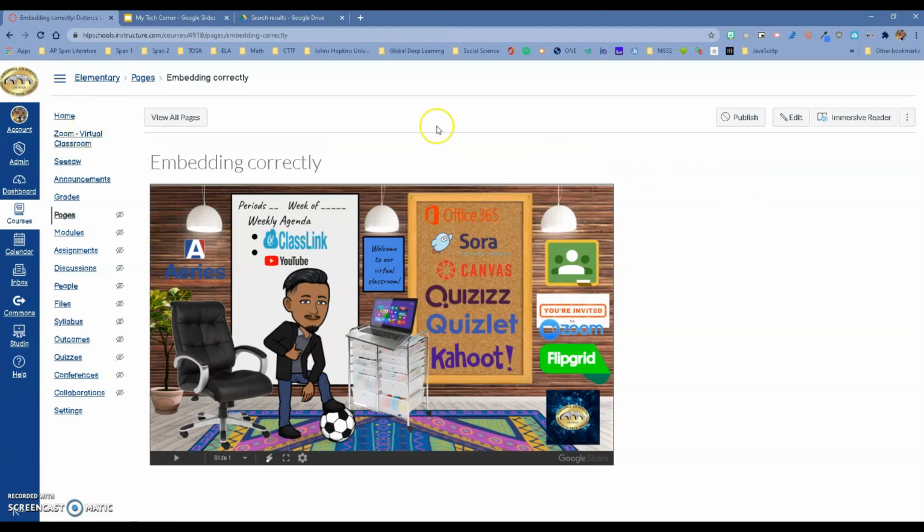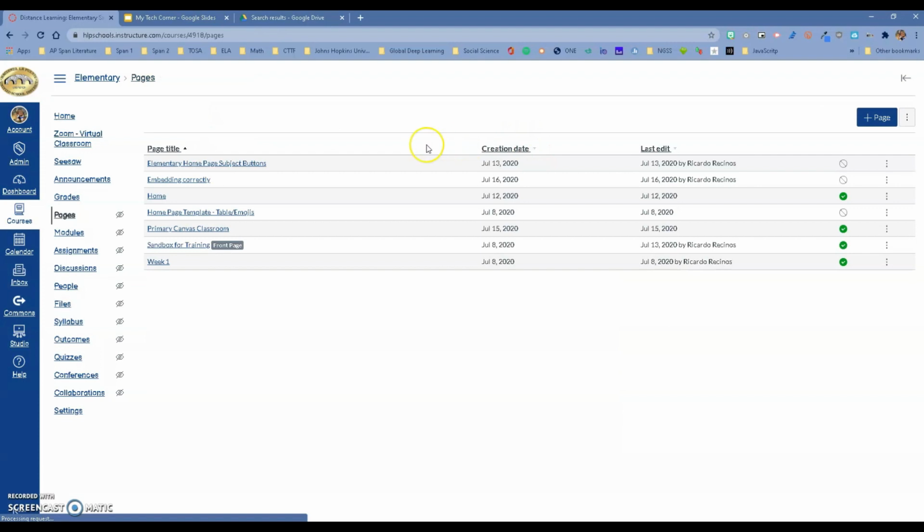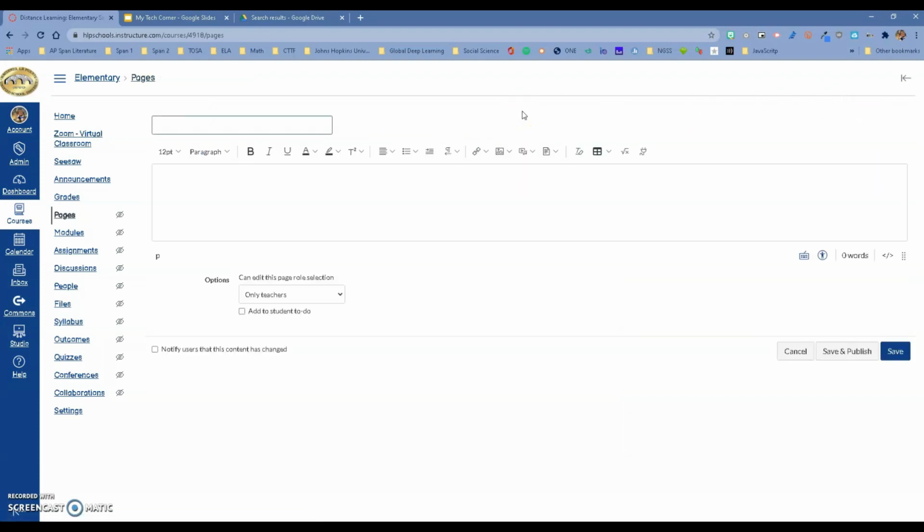And then I'm going to go ahead and create a new page, okay? And I'm going to call it my homepage test, okay? So I'm ready. You are getting familiar with the rich text editor in Canvas. So when you are here, you want to go to the bottom. And over here, if you notice, you can toggle between the standard rich text editor and you can switch to the HTML editor. So I'm going to click there.